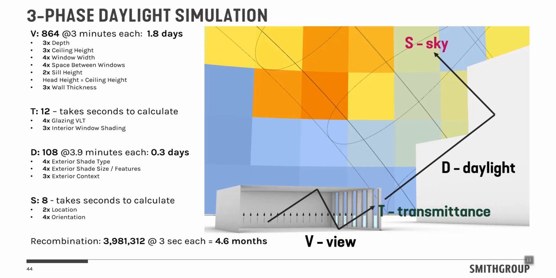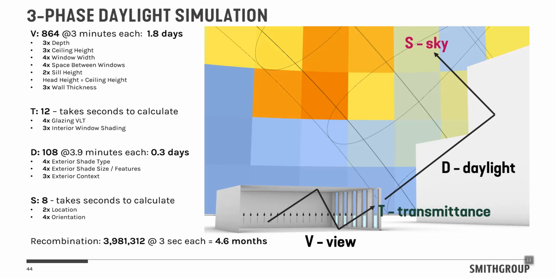Now, 4 months might sound like a very long time, because we need to recombine all of these, and that's where it takes a long time still. But 4 months is actually feasible because this was timed for 1 computer. Well, I can send this to the cloud and do that calculation affordably now. And if I had all this data and it could give me actionable and great daylighting analysis for any design immediately, that would provide us nearly, once it's done, free daylighting analysis for every project instantaneously through the future, which is worth paying for a little bit of cloud computing.